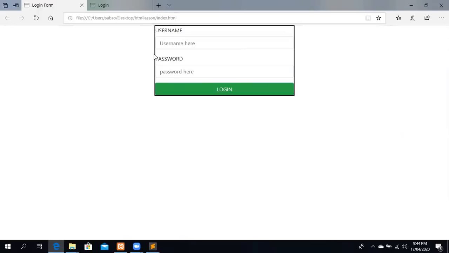But if I add the padding, it works within this container. So if I add a padding of, let's say, 20 pixels, it is going to push these elements inside. You could see that they are too close to the edges. So what we can do here is to add some padding to it.